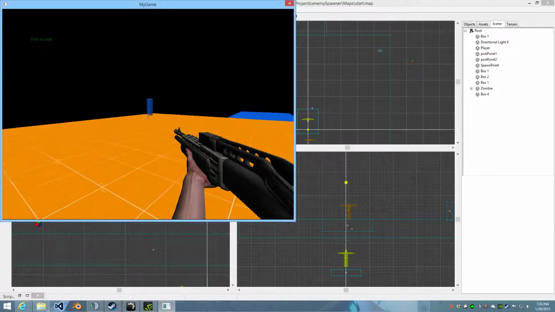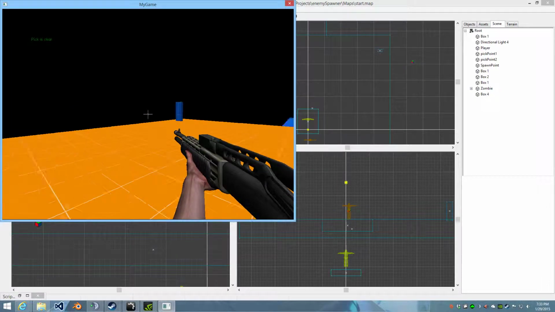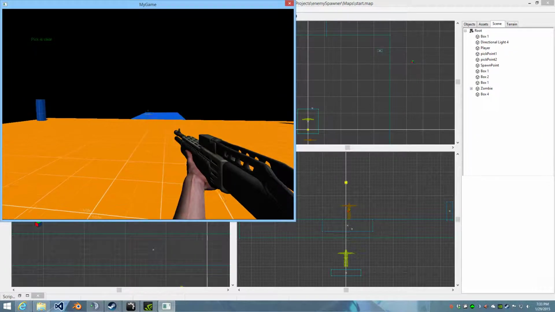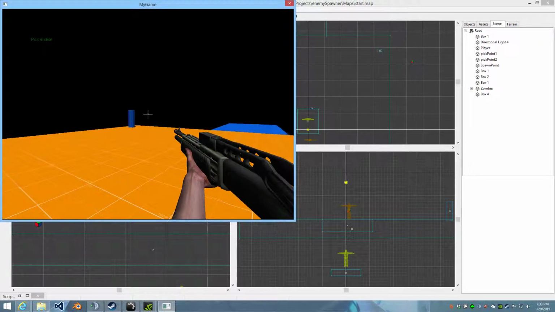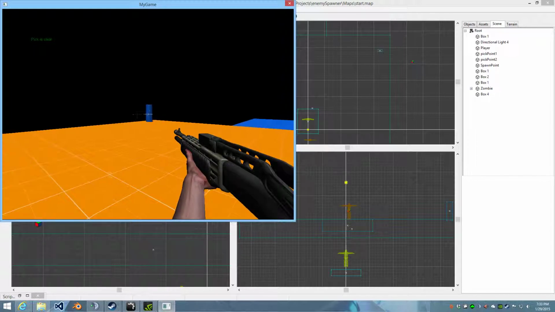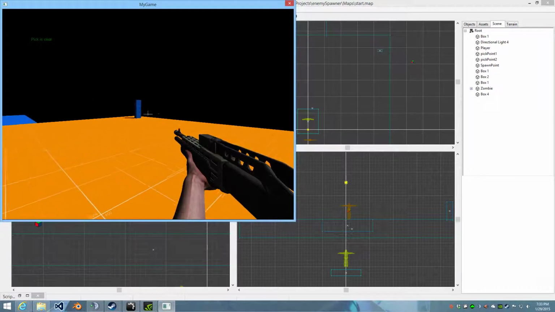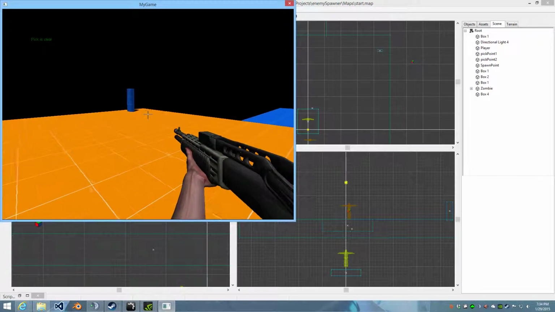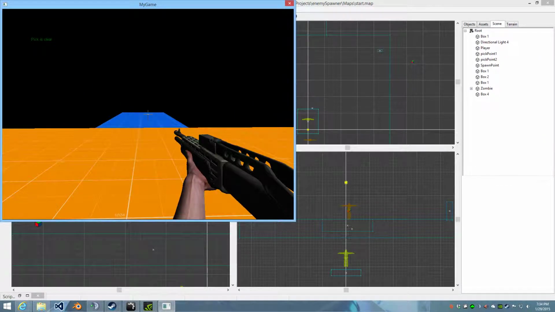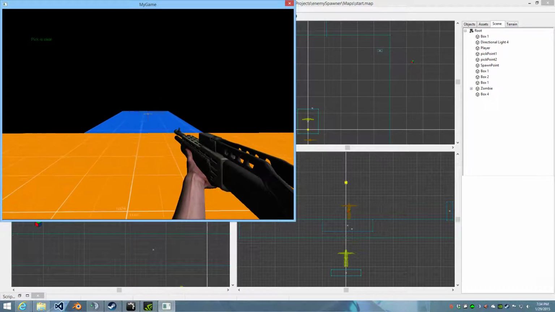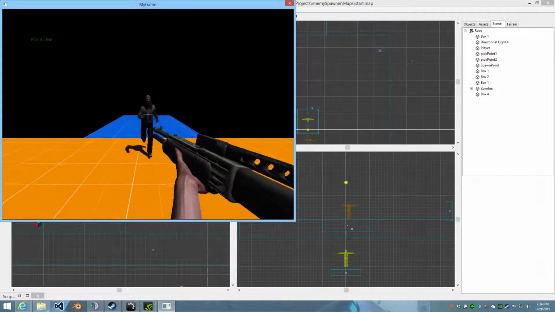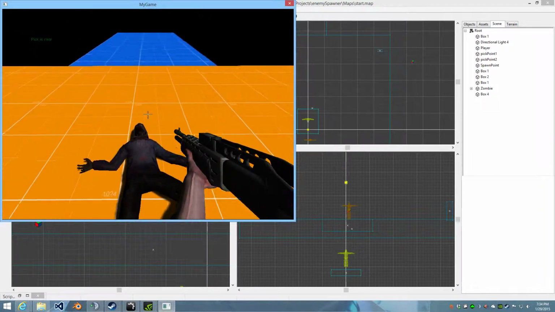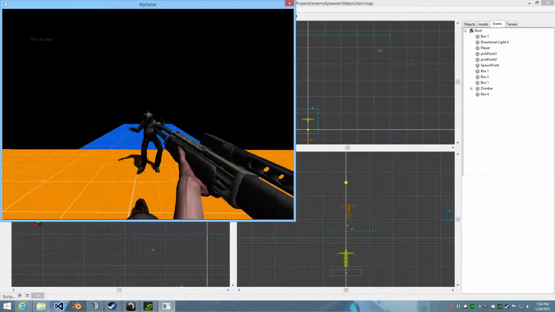Alright, so I put a little bit of text on the screen, and as you notice, you can't see any of those pivots because they are pivots. Pivots don't have a model. It says pick is clear because the line between those 2 points is unbroken. If I step into the line, that text will change to pick is not clear, and it'll spawn a zombie. And there we go. Zombie was spawned. If I step in, there's another one.